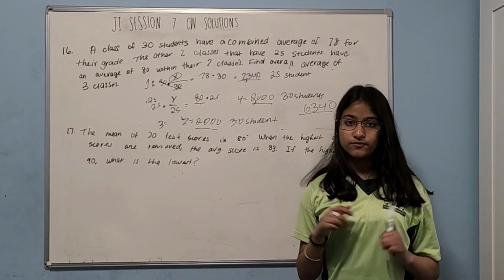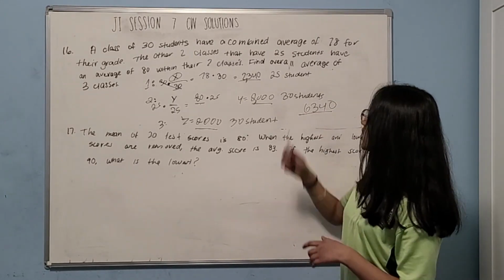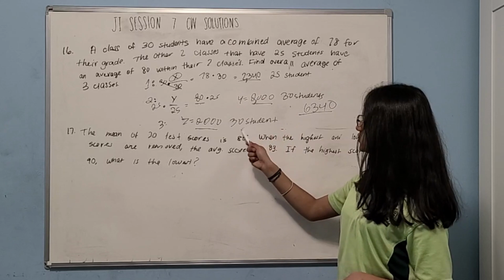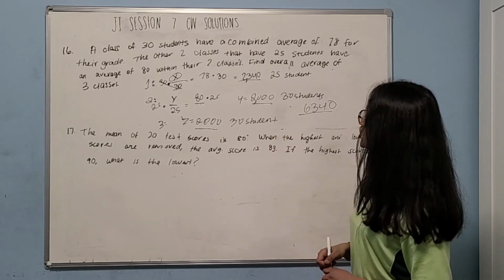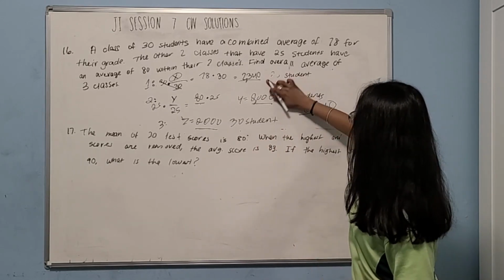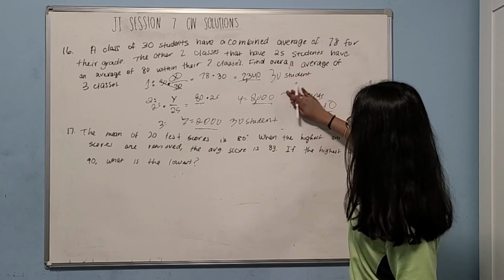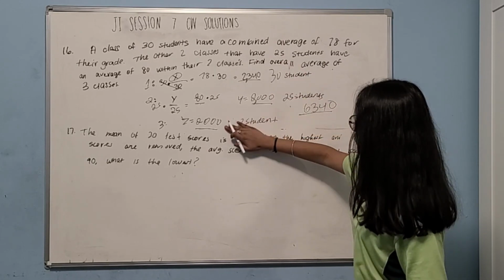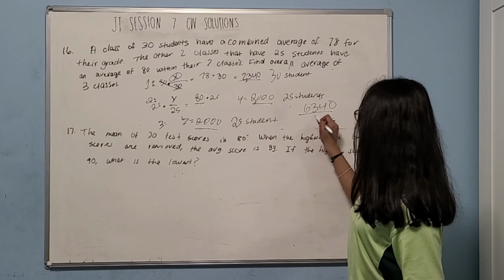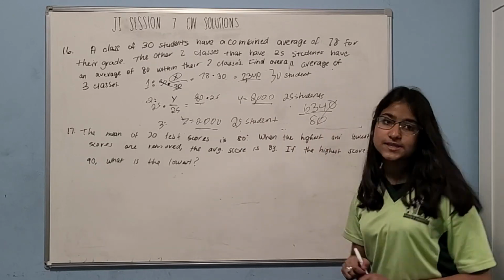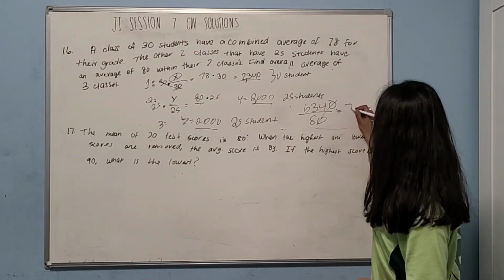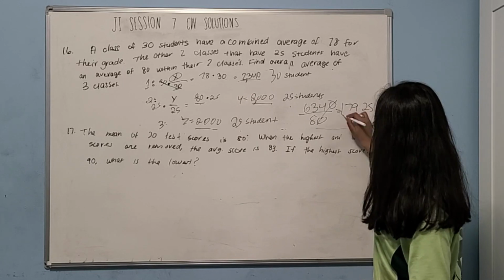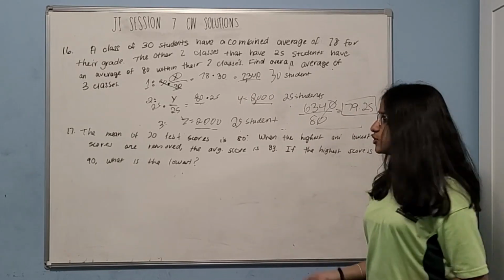And then you have the total number of students there are, which is 25 plus 30 plus 30, which is, this is 30, and this is 25 and 25. Right, so you have 80. And when you cross out the 0, you get that the answer is 79.25, which you can solve yourself.